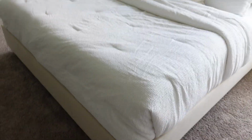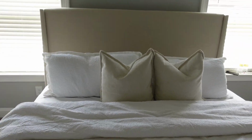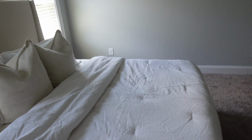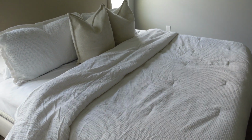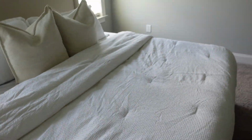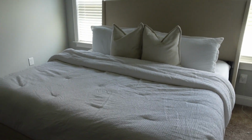I got it on sale actually. So I got it on sale for like seven something, but I think regular price is like 800 and something. So not bad for this type of bed, y'all. I've been looking for the same bed styles, except this part is a little thicker. It'll come out a little further. They're all running me $1,200, $1,500 and above, and I'm just like, I'm not paying that much money for a bed, y'all. I know the quality of things is very important, but this Threshold bed has really good quality. I think it's really, really nice. It's pretty sturdy, so there's no point in me trying to be extra fancy and buy a $1,500 bed. Been there, done that. I just want a regular bed.